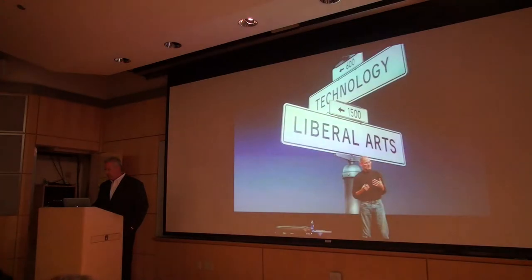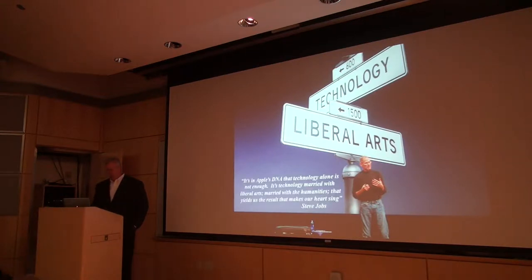I love this iconic photo of Steve Jobs talking about how it's in Apple's DNA that technology alone is not enough — it's married with the liberal arts, married with the humanities, that yields a result that makes our hearts sing. Apple did this really well. You pick up your iPhone or your Mac, and there's a lot that goes into that — almost a cult-like following — and it's transforming the way we live. It's not just technology; it's really understanding people.